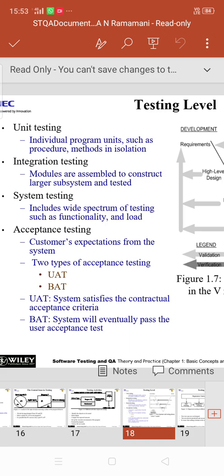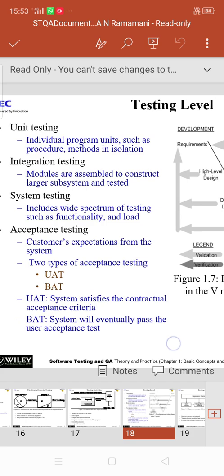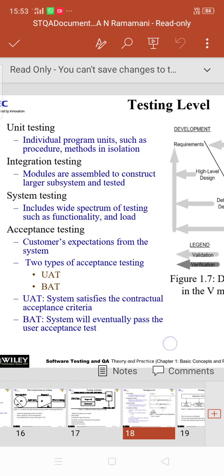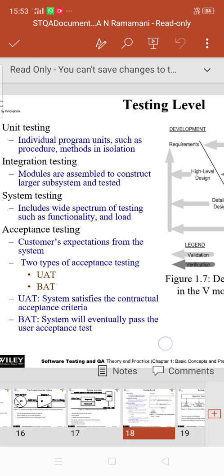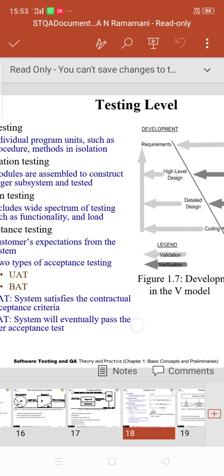There are two types of acceptance testing, UAT and BAT. In UAT, the system satisfies the contractual acceptance criteria, so the system will eventually pass the user acceptance test.